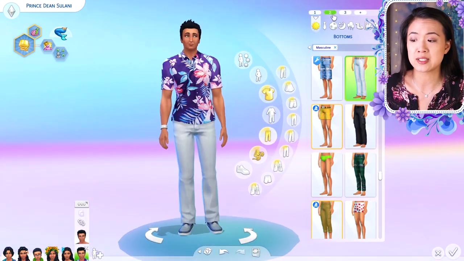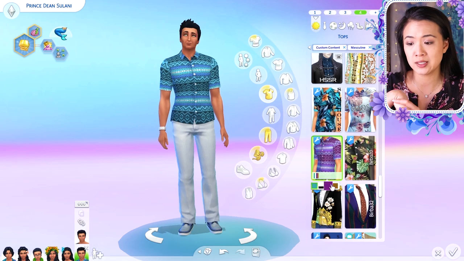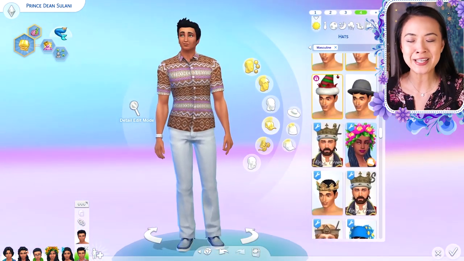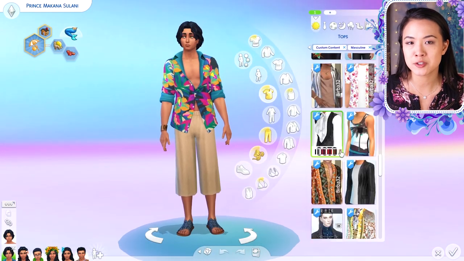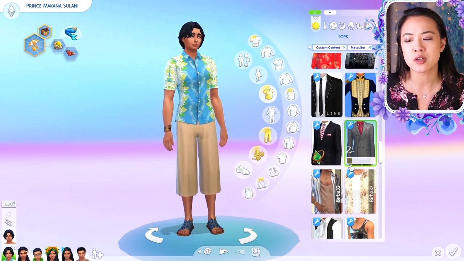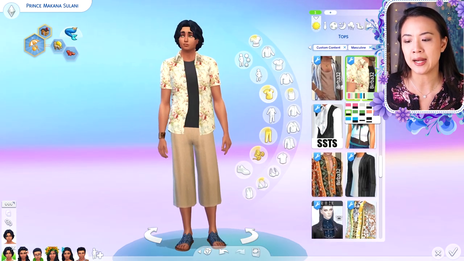But I really like the outfits that I did choose for Sulani that I included in this video. I don't have them wear them too often because it's more touristy Hawaiian to me, but I think it can still work for Sulani, and I feel like it works a little bit more because they're more of a casual kingdom. So I think you guys would enjoy those custom content items as well.